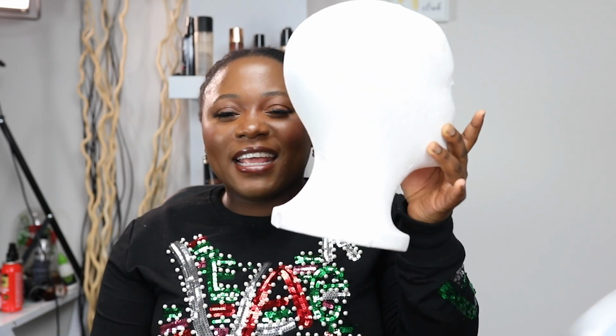The first way would be storing it on a mannequin head. You can get this on Amazon, at your local beauty supply. I'll put some links below. So all you do is, this is my waterwave wig, this is a nice color.